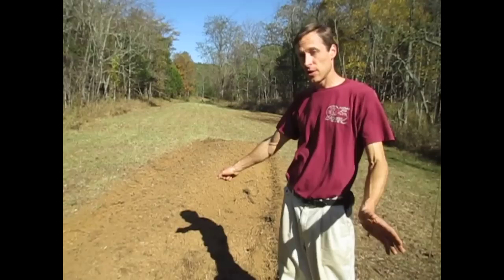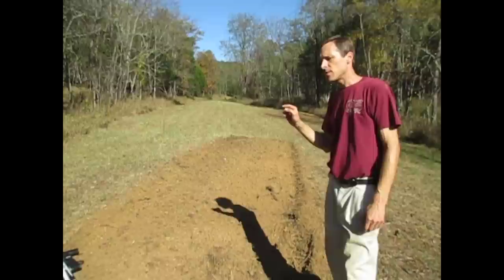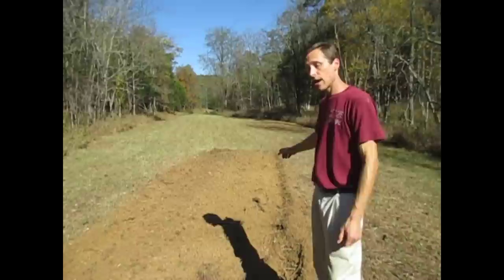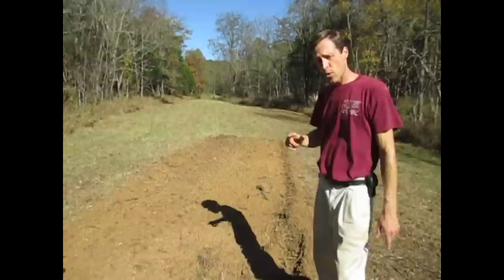And I did that on purpose to illustrate the importance of not fighting the plow. When I was fighting the plow, trying to direct it and shove it and push it and keep it in the ground, it was no more effective than when I just backed off. It did just as good a job plowing either way. This thing has a lot more power than me, and it's gonna win if it tries to do something.